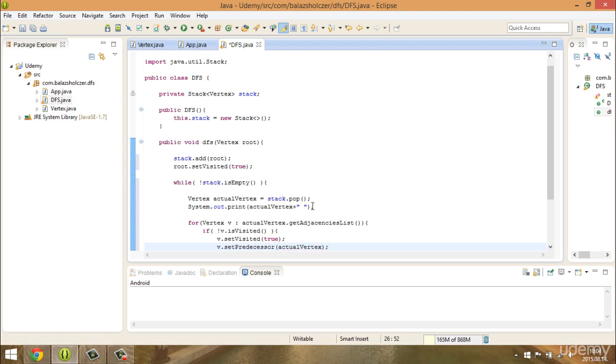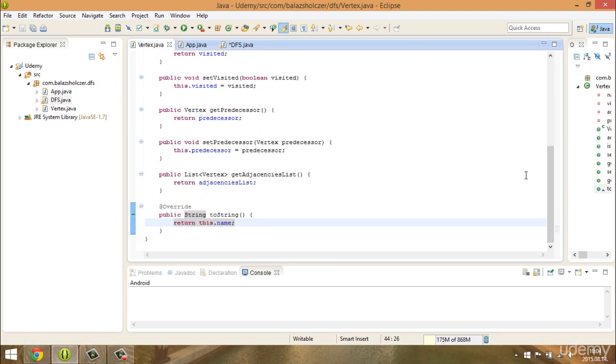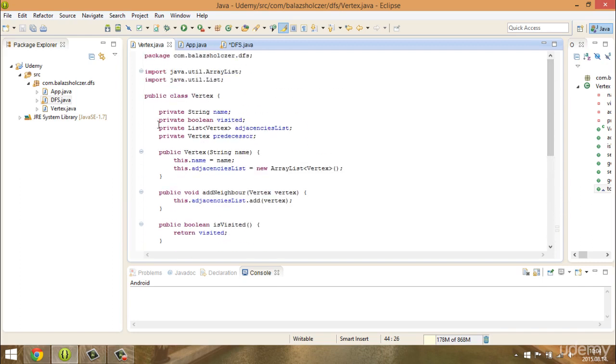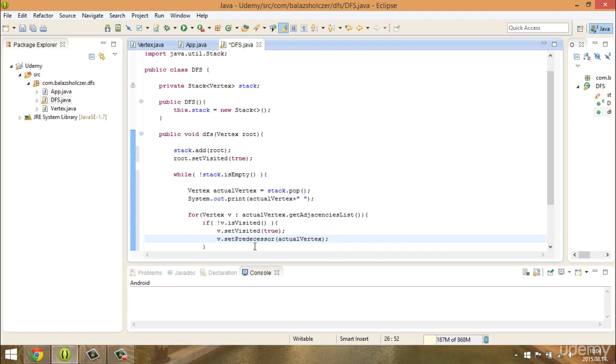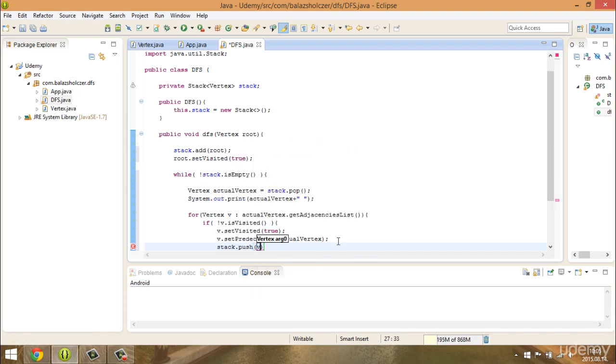Here it doesn't matter, but since I have already created this variable, I'm going to use it. So we set the predecessor, so we know that the previous vertex was the actual vertex for the V, but it's pretty straightforward, so we wouldn't need it. And I'm just going to push it to the stack, the V. And that's all about it.